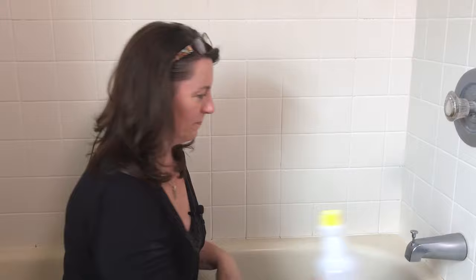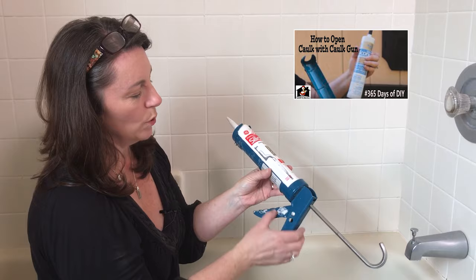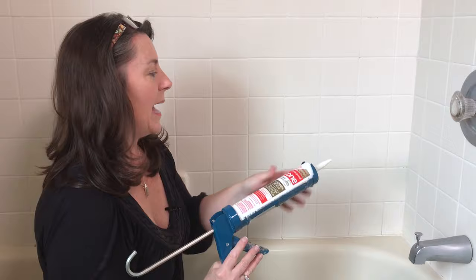Now, we're going to get our caulk gun, and I've shown you before how you cut the caulk gun open. If you want a refresher, watch that video up in the corner. You're going to cut open your caulk tube, pierce and spike your tube at the nozzle, and then you're going to apply it in a thin bead.